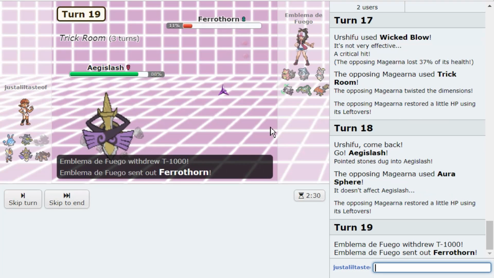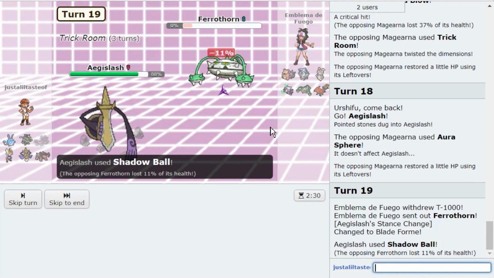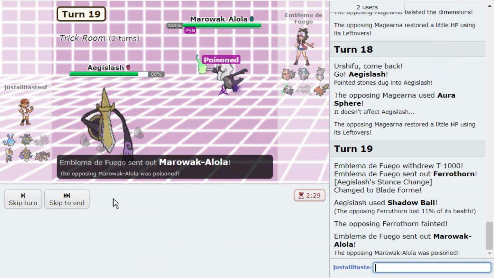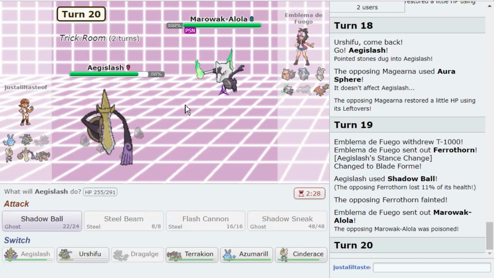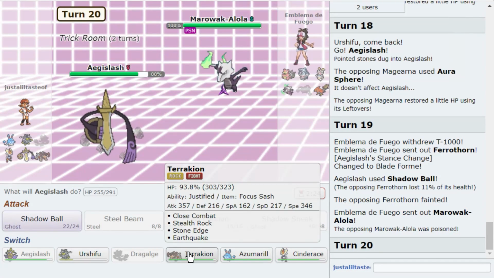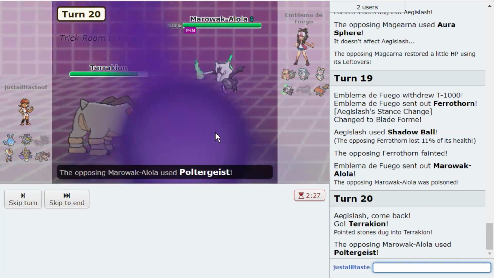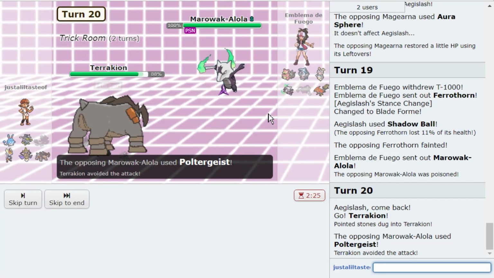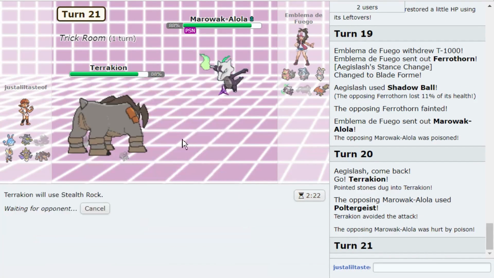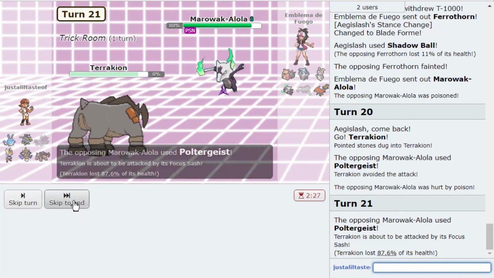Of course, I am very worried about them clicking like Flare Blitz and all that stuff too. But Magearna's in range of +6 Aqua Jet. I can probably sweep them soon. At this point, I would say Terrakion is expendable. Though it might live a hit because they might Flare Blitz instead of Poltergeist. Ooh, and I get a very lucky dodge, which I am okay with. Gonna be honest there. I am okay with. Go ahead and knock me out.